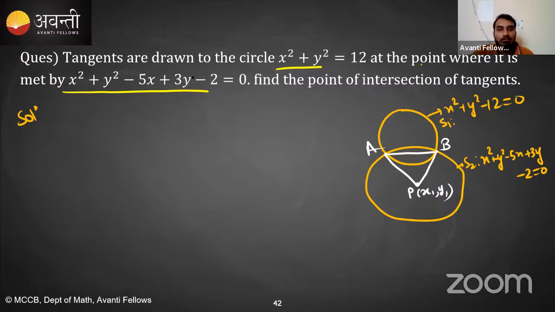Is this clear, everyone? Is the situation of the question clear? Is there anyone who didn't understand the question till now? So we have to find x1 comma y1. That's it. This is the question. So first, how will you start proceeding?